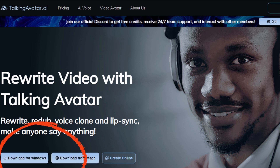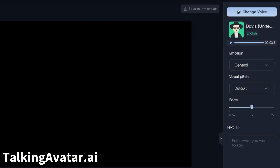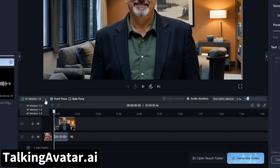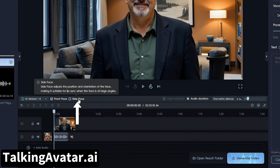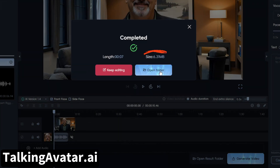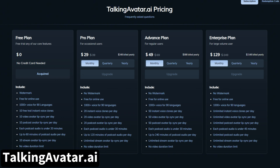Talking Avatar AI is a desktop app you download and use on your computer. It requires a video clip as the base — drag that in and drop it on the top left. For audio you can use text-to-speech on the right, or upload your own audio on the lower left, then drag both clips to the timeline: video on top, audio underneath. Settings include version (currently 1.4) and a checkbox for Front Face or Side Face depending on your character's orientation. On the right, choose how to handle length mismatches between video and audio. Click Generate; when finished it'll offer Open Folder or Keep Editing — Open Folder opens the location where your AI lip sync video was saved. Paid plans start at $29/month.